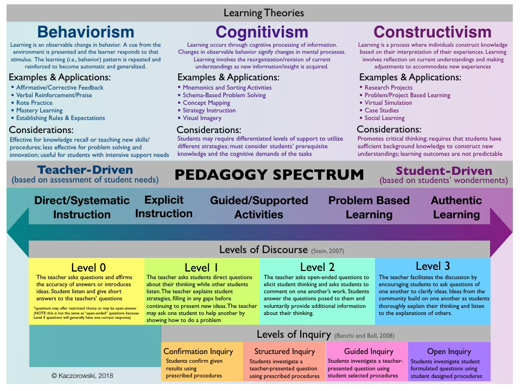Finally, in that last box, we have open inquiry, which aligns well with authentic learning. In this situation, students investigate student-formulated questions using student-designed procedures. Notice how the boxes for levels of inquiry do not perfectly line up with the boxes for levels of discourse. This is intentional to remind you that none of the lines on this visual are meant to be solid or rigid. Multiple levels of discourse can be utilized for different levels of inquiry or different pedagogy types on the spectrum. I have designed this visual so that the most common combinations are lined up.